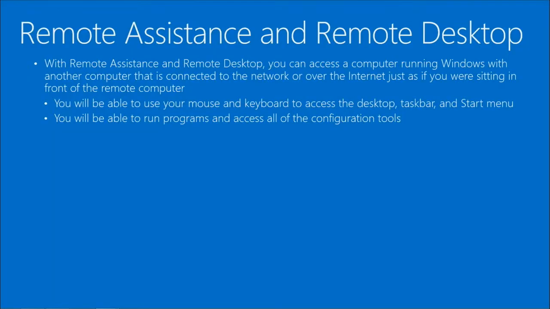Remote assistance and remote desktop. This is the ability to access a computer from a separate system, so you're accessing the computer remotely. You can use the mouse and keyboard on your remote system, and it will appear to be running on the remote system. And then you can use programs and access your configuration tools on the remote systems. You've noticed as Christopher's done some of his demos, up on the top you'll see a little name bar. The next time Christopher does a demo, he'll show that to you. That indicates a remote desktop session.